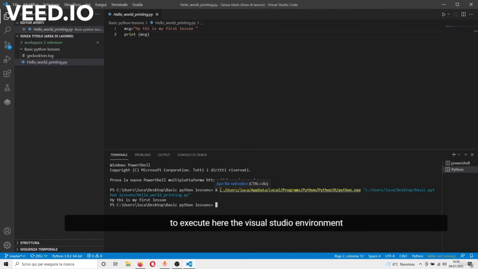Here the Visual Studio environment placed the installation directory for python.exe, but you can also place it in the path in the environment window, and you can type python.exe from your command line, but here it is all done automatically by Visual Studio. So here you see your first string.